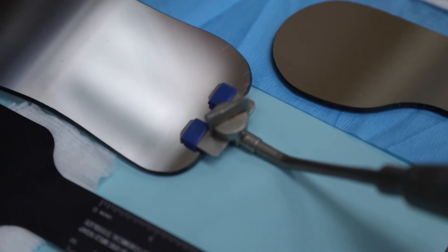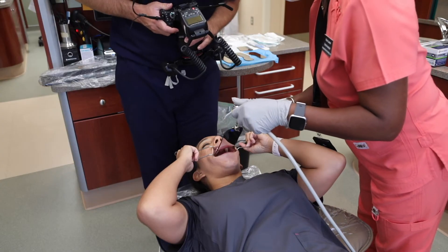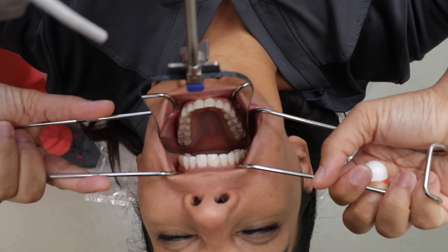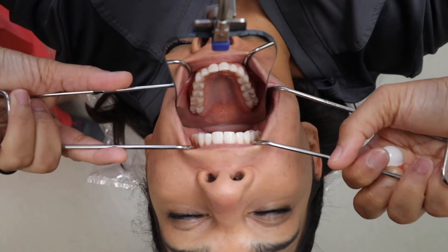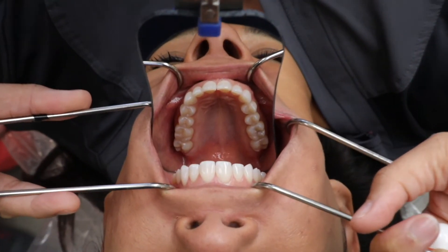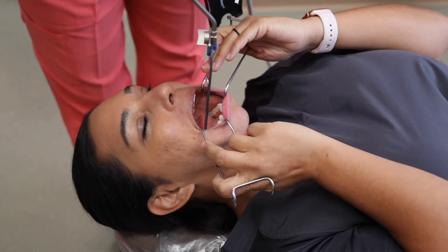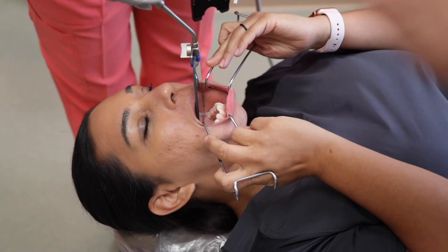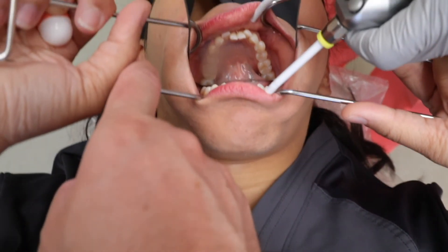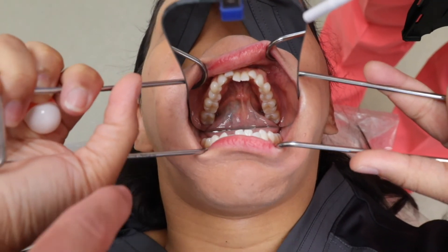Now we are ready to do the occlusal shots. I prefer my assistant to use a mirror handle to keep their fingers out of the frame. All occlusal surfaces of the teeth should be visible. The midline of the mouth is centered and you will want to focus on the occlusal grooves of the posterior teeth. For the maxillary, I ask the patient to retract out, forward, and upward — the biggest goal is to get the lip off the anterior teeth. For the lower occlusal view, the patient retracts out, forward, and downward. If possible, ask the patient to put the tip of their tongue in the roof of their mouth and have the assistant retract the tongue backwards with the mirror. Sometimes this is uncomfortable or impossible, in which case just have them keep their tongue down and relaxed.